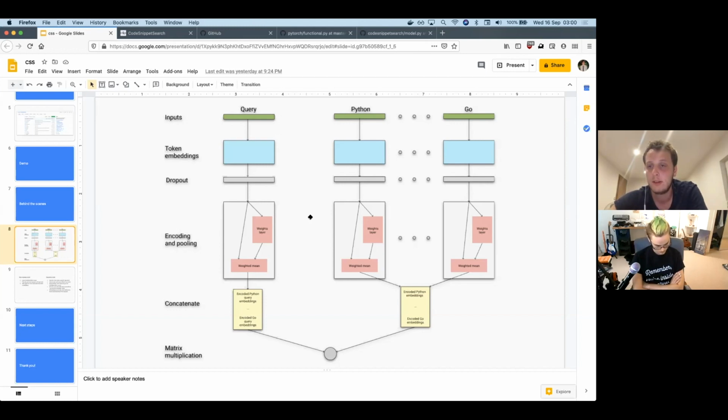The challenge queries are not that complicated, so they probably don't need any deeper understanding than just looking at tokens from the query, tokens from the code, and fuzzy matching them together, and you get a pretty good result.